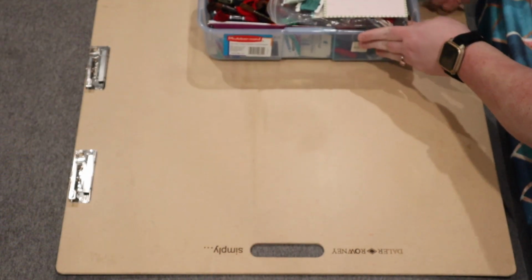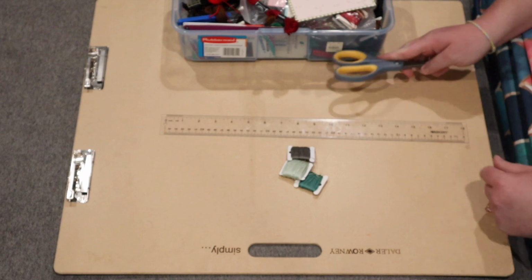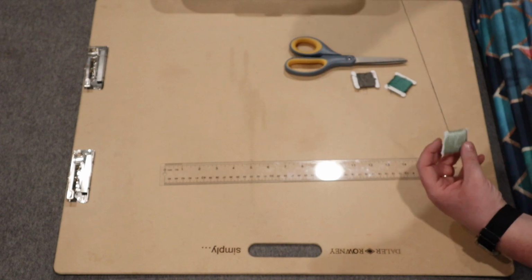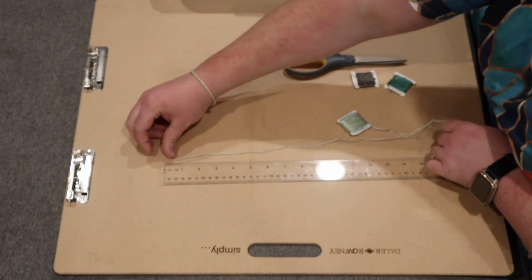So the first step is obviously to pick out some string colors. You really need at least 3, but you could do a lot more. 3 just works the easiest. Any less than 3, it's not going to work very well, but feel free to add more. So I have a light teal, a darker teal, and a gray.